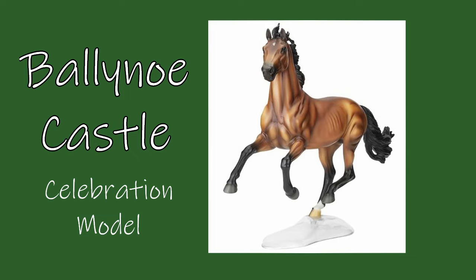Now, I don't really care for this mold, but I do like the color in these promo photos, so I'm unsure if I'll actually end up keeping mine. However, I do need more Warmbloods in my show string, and I'm glad that Breyer used the loose mane and tail version of the mold. I definitely would be selling or customizing mine if they used the braided mane and tail version. So overall, while he's not my favorite Celebration Horse Breyer has ever used, I am excited to see what he looks like in person, and I'll go from there to determine if I want to keep mine or not.